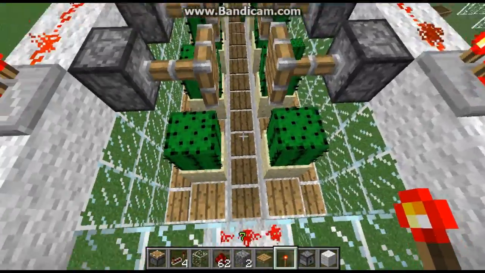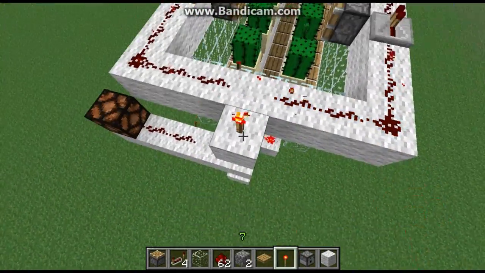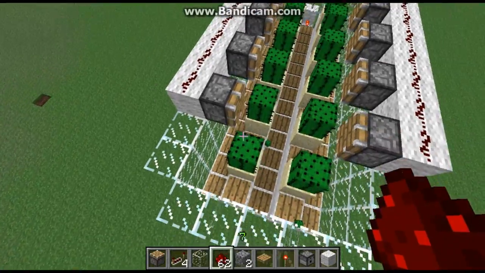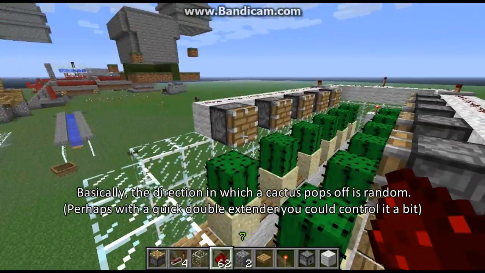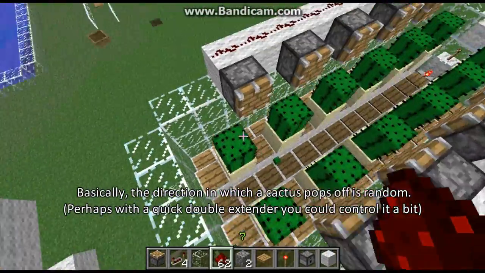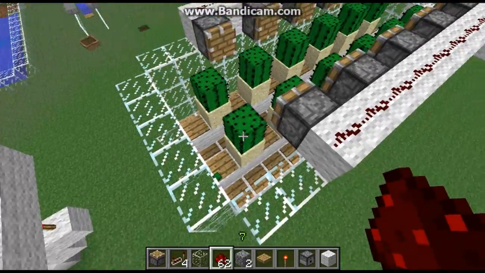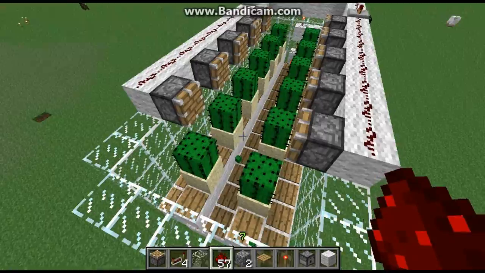That's how cactus physics works, and hopefully cactus will then fall onto the pressure plates, and the whole thing will start again. Now there's one problem with this: because cactus are awkward, you can't push the cactus off. You have to just make it pop off, and it will then go in one random direction. So there is a possibility it will just get stuck on top of the cactus, and then the cactus will just get killed, because when you throw items on cactus, they get destroyed.